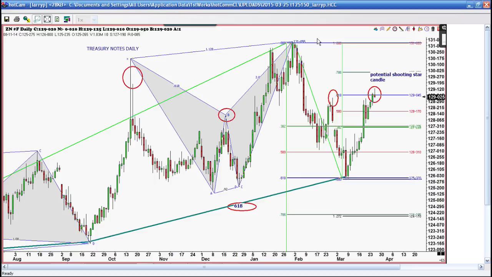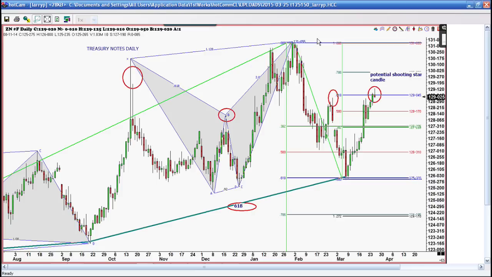I know there's a lot of people that believe that these are going to go to zero, like they have in Germany and some other places, Switzerland and Nigeria and a few of the other countries. But we'll have to just wait and see. I'm just looking at the chart. That's all I can tell you.